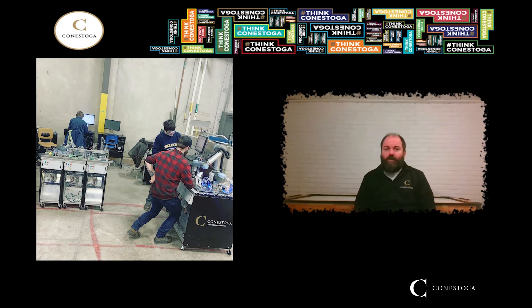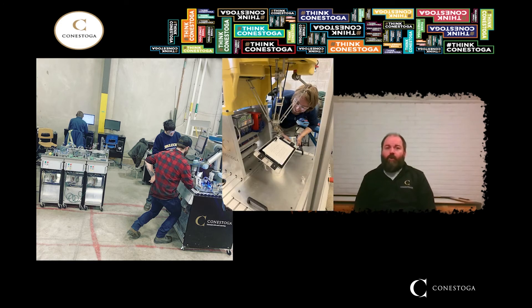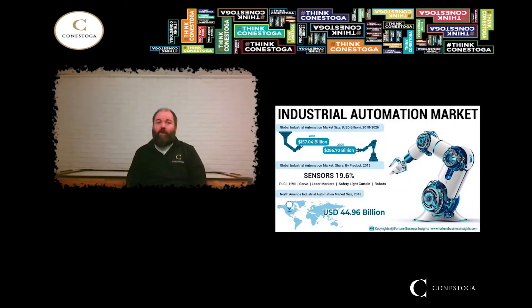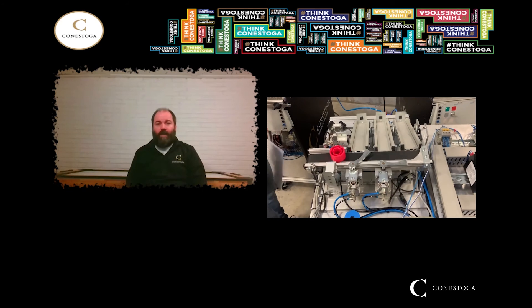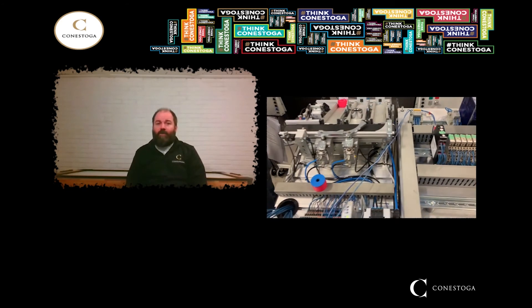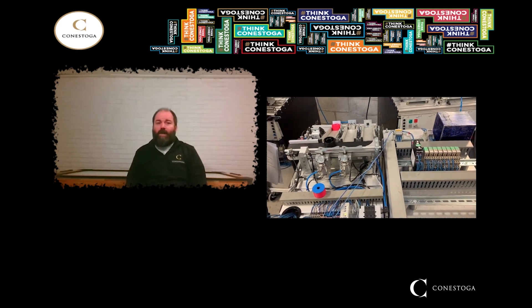In the second year, we introduce various components and systems that are typically found in automated facilities. These are vision systems, collaborative integration, servo and motion control, and automated mobile robots, commonly known as AMR or AGVs. The ability to set up, maintain, and troubleshoot these systems is a huge thing missing in industry. Automation has been an integral part of all industrial sectors for some time now, and the application of these new technologies grows exponentially every year. The demand for skilled workers in automation outnumbers the qualified applicants seeking employment.